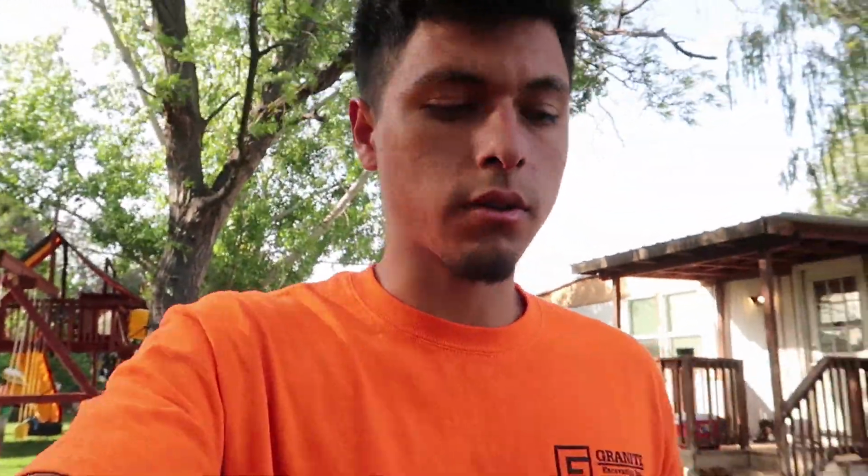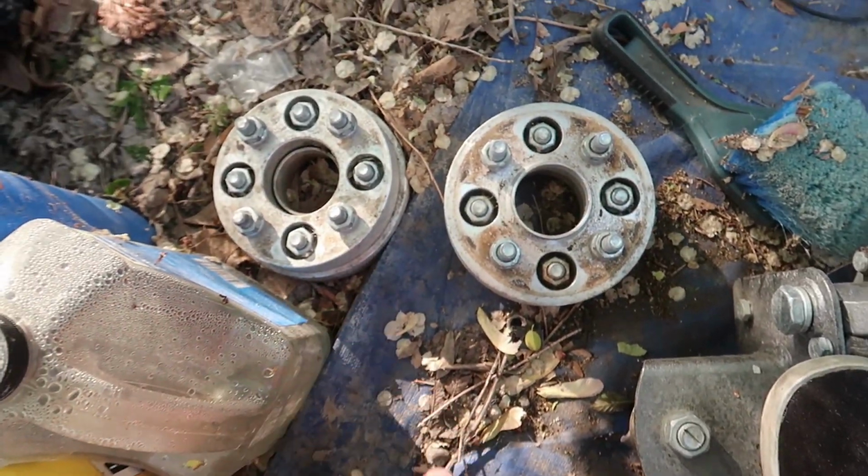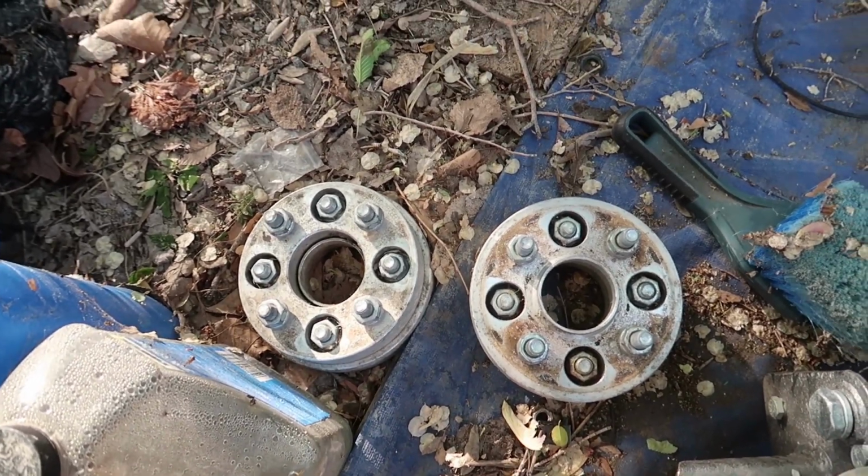I have some spacers I'm getting rid of, so I'm gonna go clean those off really quickly. I gotta meet with the dude on another exit out, so I told him I'd meet him halfway. It's whatever. Literally just spacers for Honda, so I don't have anything that small anymore, so I'm just gonna get rid of them. I got rid of a bunch of parts that I had laying around, so this is one of the last things that I could actually sell. Everything else is just scrap pieces I don't think anybody would want. For now, I'm gonna go take care of that, and then I'm not really sure what I'm gonna do later, but I'll pick up the camera once I get back.